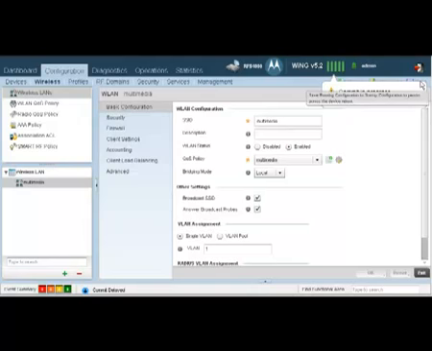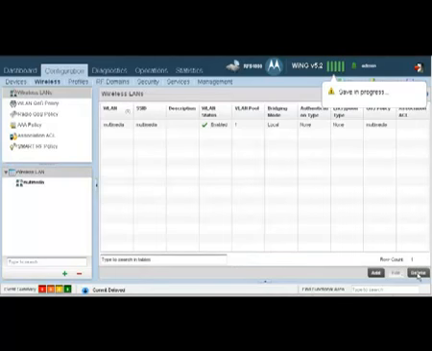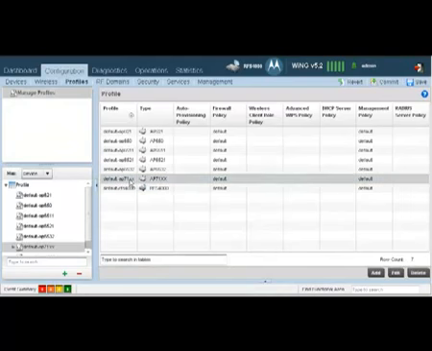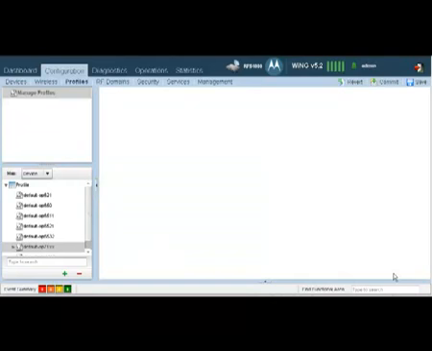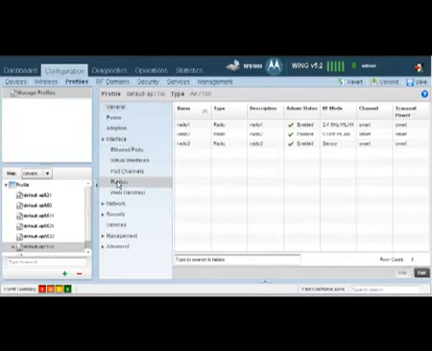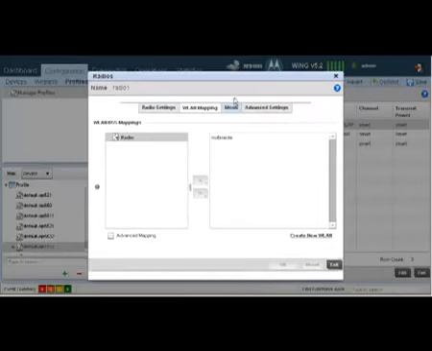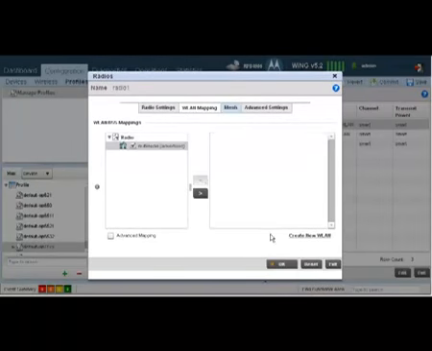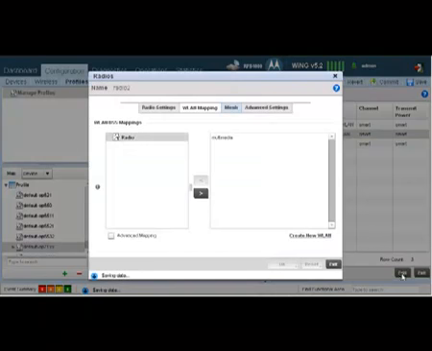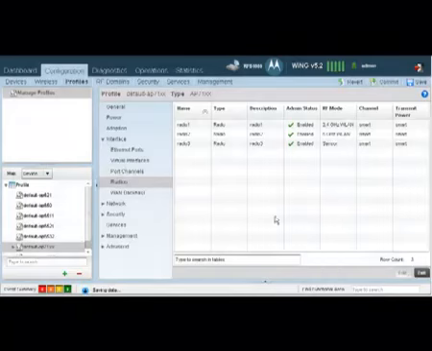Now we're not going to enable any security for now. Just keep it simple. And exit out of here. Let's go back to our profiles. I have 2 7031s, so I'm going to click on the default profile, click on Edit, and go down to Radios. Click on Radio 1. Go to my wireless LAN mapping and map my multimedia wireless LAN there. Let's click OK. Let's click Exit. Let's do the same thing for Radio 2 as well. Let's click OK. Let's click Exit.